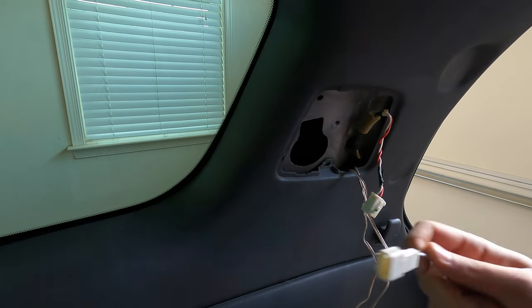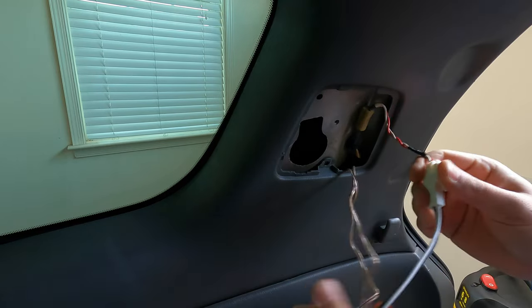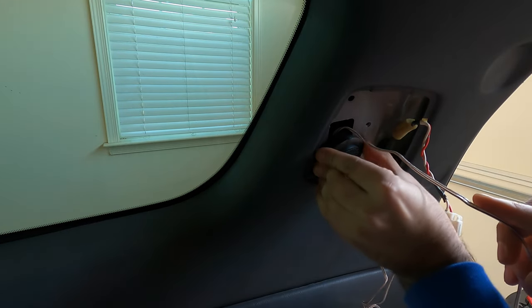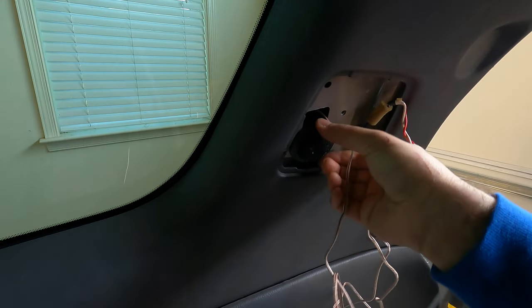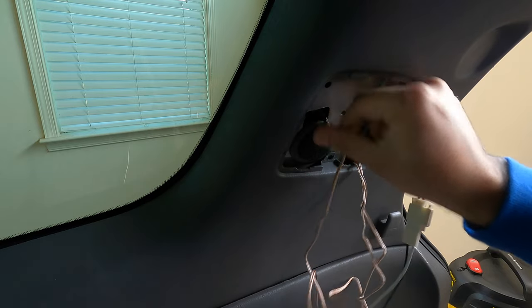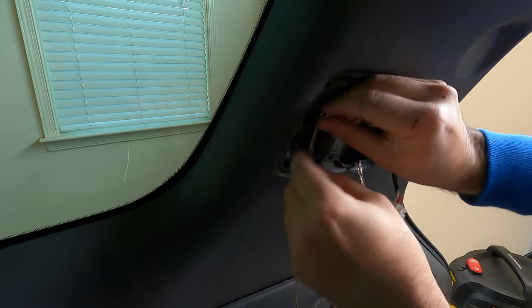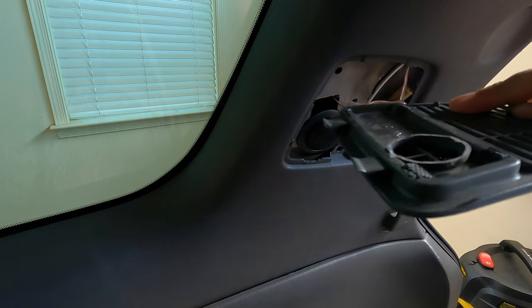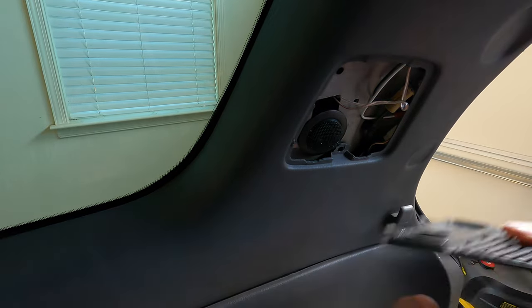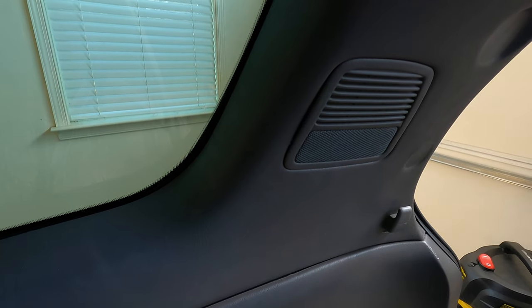Next, using a Metra harness connector, we'll connect to the factory wiring. With just a few layers of tape, this thing is really snug in there. It's pretty solid, it's not moving at all. Now, all we gotta do is just tuck in all the wires and make this look nice and neat. Finally, I can pop in the trim panel. There was this little part sticking out right here, so I just sanded it down, so that way there'll be clearance for the tweeter. Now, we can just pop this in. There we go, now we got some Type R's hidden in a D-pillar.